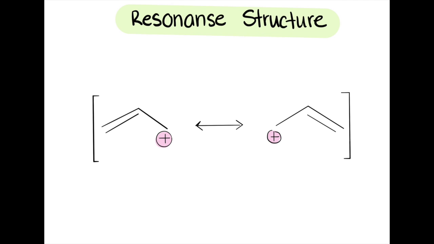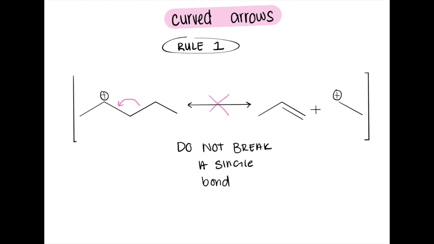Bond-line structures are inadequate in some situations, and the approach that chemists use to deal with this inadequacy is called resonance. Resonance structures are separated by double-headed arrows and surrounding brackets, as shown in the example below. Resonance stabilization refers to the delocalization of electrons via resonance. Curved arrows are tools for drawing resonance structures.